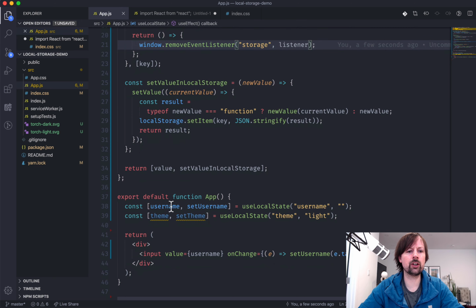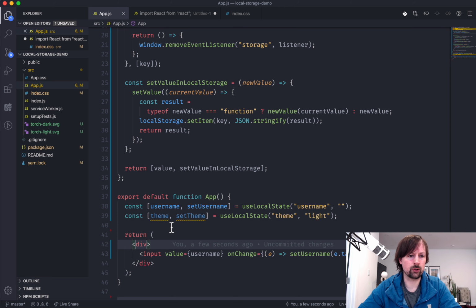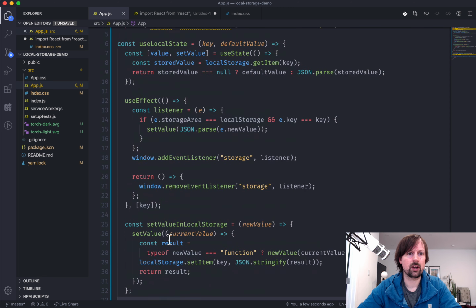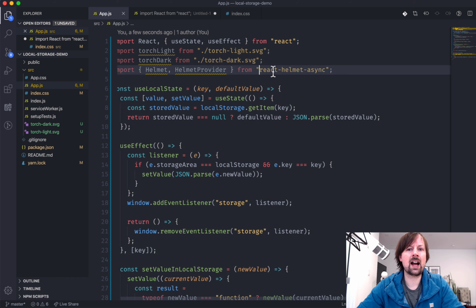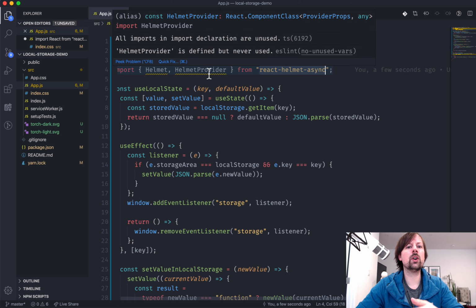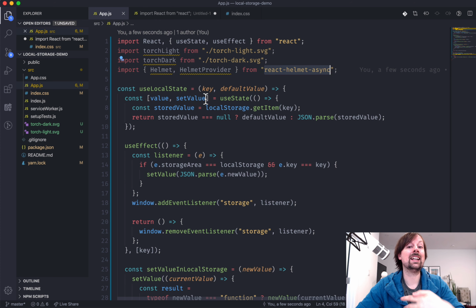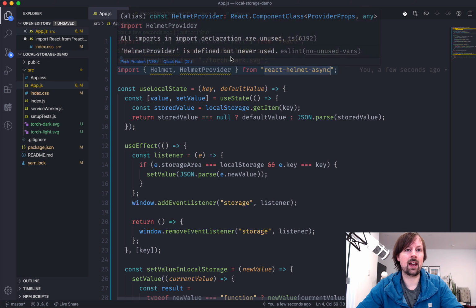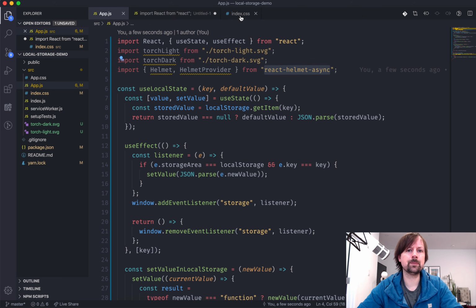So the last thing I want to do is hook up this theme to allow for dark and light modes. I've already imported React Helmet Async, and I'll show you why we need this in a second. It's because I'm going to be saving a data property on the body tag. So why would I do that?